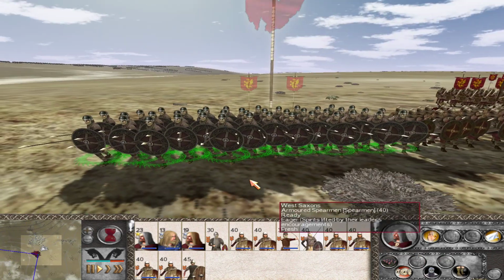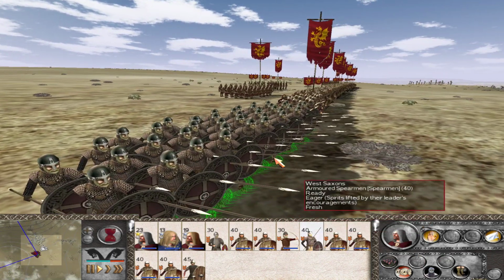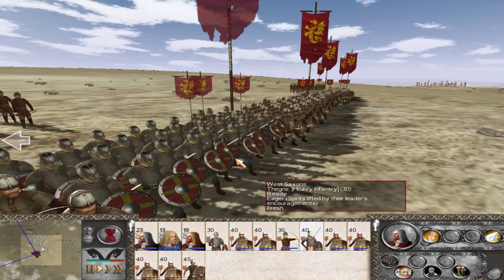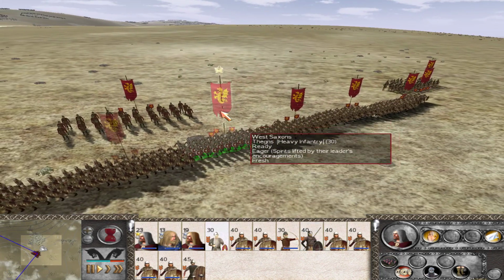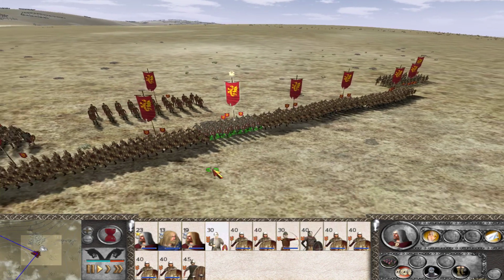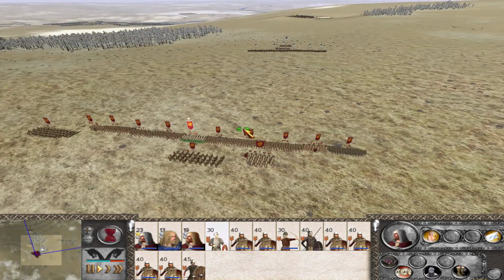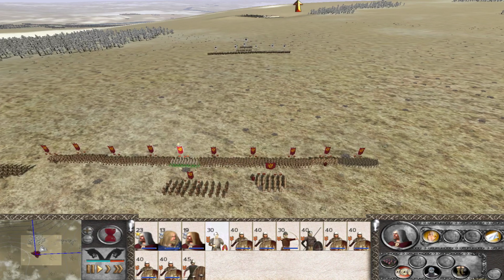Some of our more impressive units include these armored spearmen, which we will eventually be able to train at higher level settlements, and Thanes, a third tier swordsman unit, which has a war flag to inspire nearby units. I've set them up in the middle here of our Fyrd line to hopefully give them a bit of a morale boost.